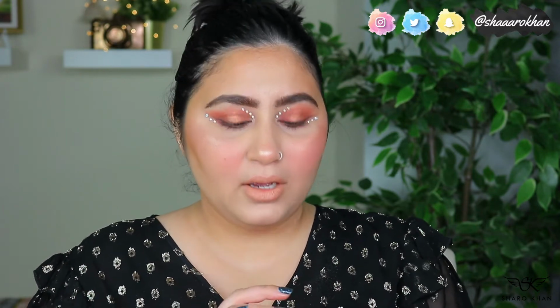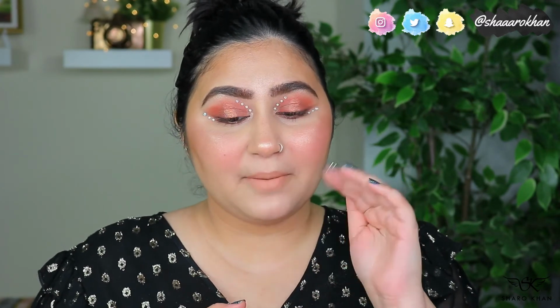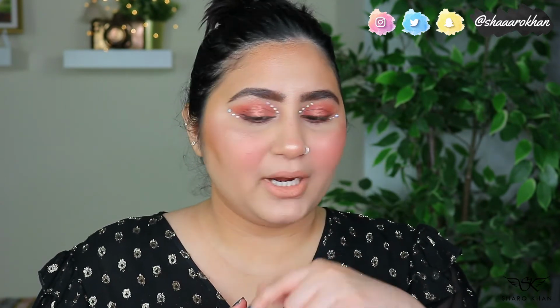So these were the swatches. Honestly, these shades are not looking that great on me. It is like washing me out, and it is not going with this look. I think I'm going to use a different lipstick, because the formula is really good, the shade is not. Maybe if I pair it with a darker lip liner or darker lipstick, it might look great, but for now it's actually not looking that great.